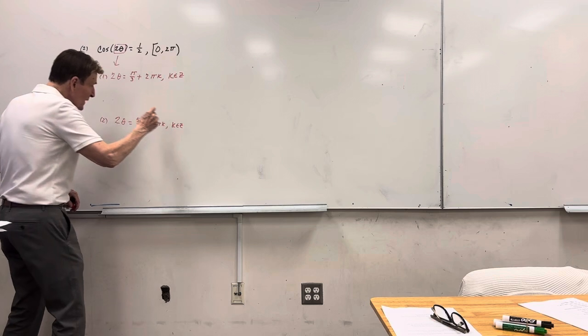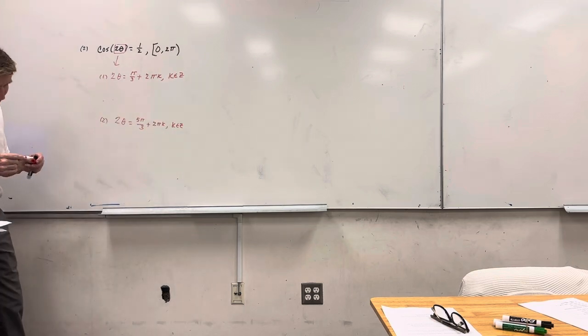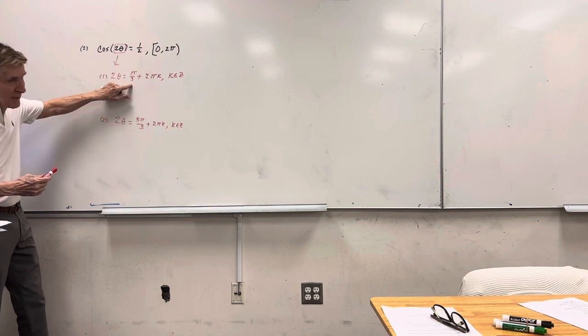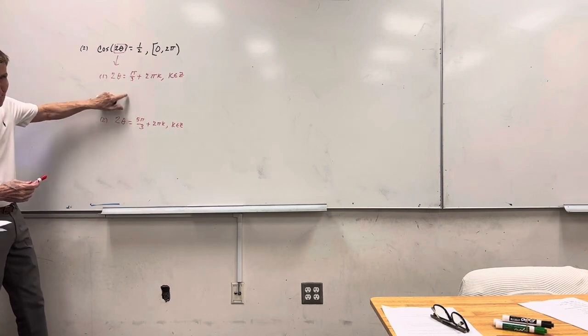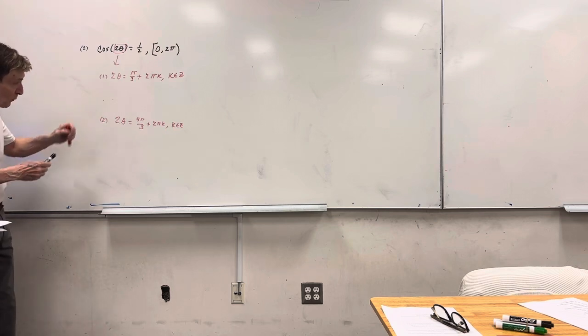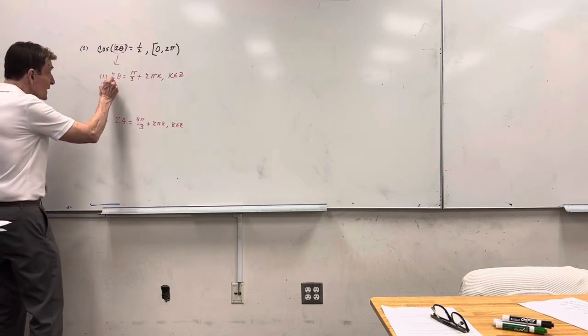Now guys, what I've really done here is I've written out the general solutions. Now keep in mind, we picked these up from the unit circle. I hope I picked the correct ones. Now, they said solve for theta. I'm not quite finished. So I go back to number 1. I got to do this.